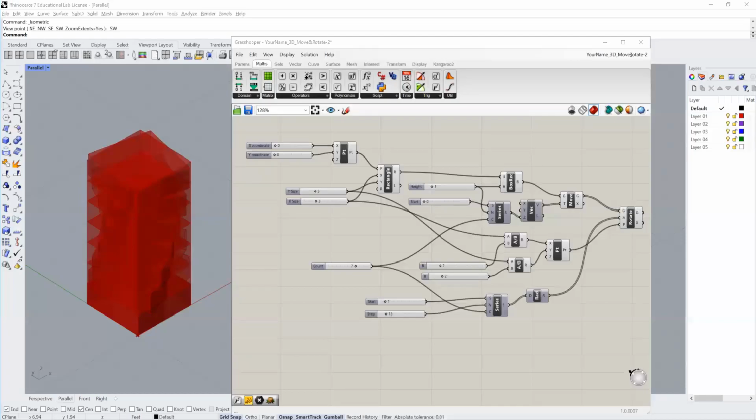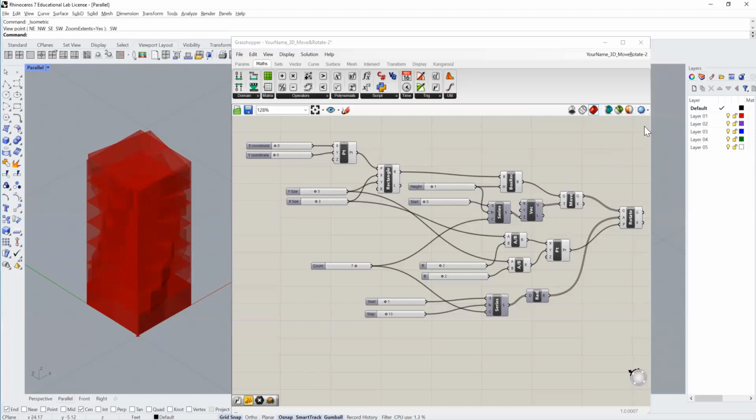So in this video, instead of going step by step through the process of creating this particular script, I'm just gonna cover a little bit about what these different inputs and parameters are doing for the model. So right now, the preview for everything is on, so we're just seeing a kind of overlap of all the different steps in here.